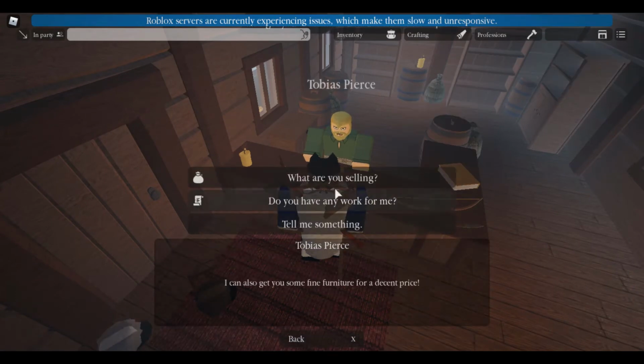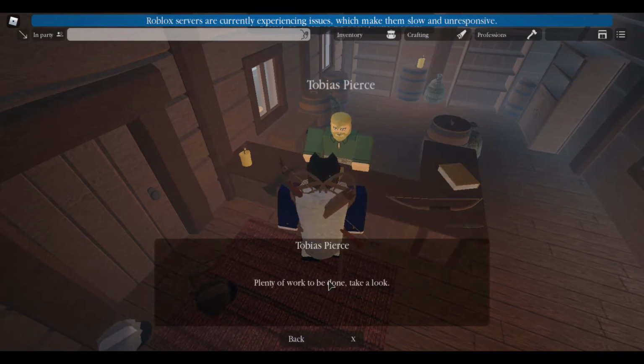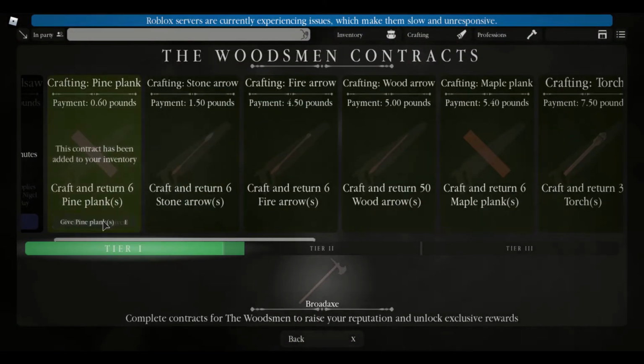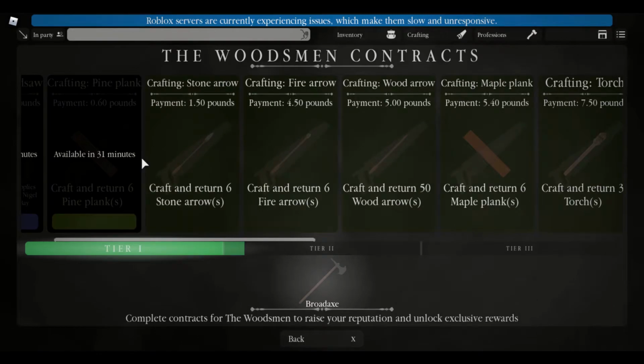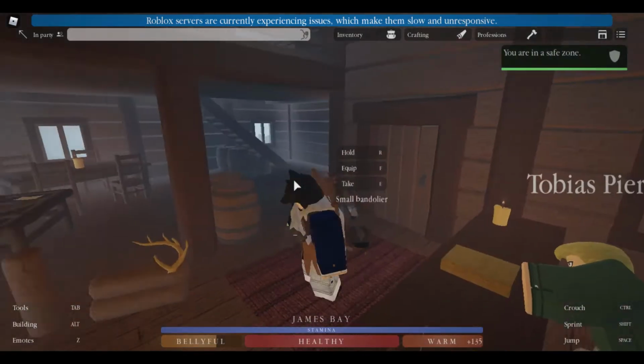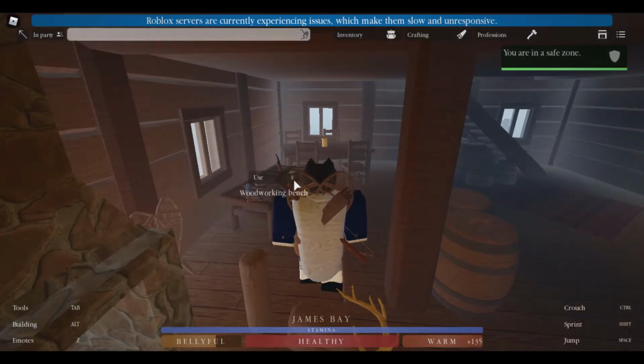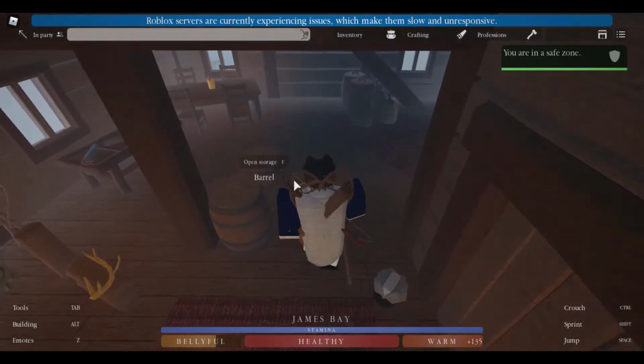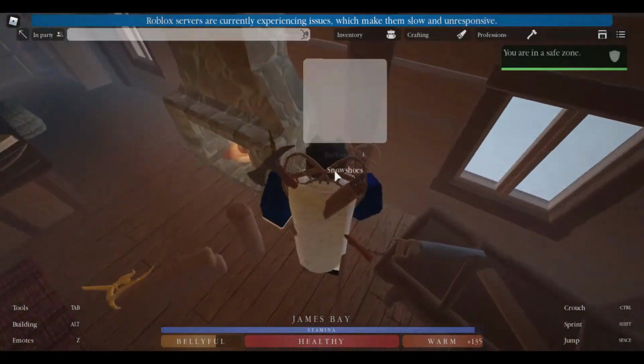Hello, sir. Do you have any work for me? Plenty of work. Over here, you just take that contract, and you give the planks, and you got your free money. And that's pretty much pine. They're found in all spawn areas, so it's pretty self-explanatory. And when you're using this, you can also make snowshoes.